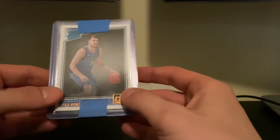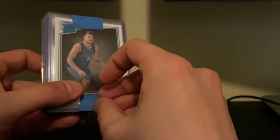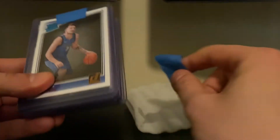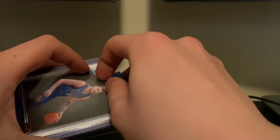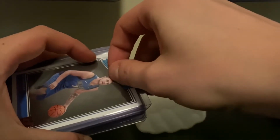And of course, on the top here, we're going to start off with Mr. Luka Doncic, the Donruss base card. Very excited to add this back in my PC, and I'll probably evaluate all these cards and look at sending all of them off to Clay Cards to get them sent to PSA when everything's up and going. I've got 2 orders already hanging out, pending to be sent off by him. One he's already evaluated. The other one is in the midst.